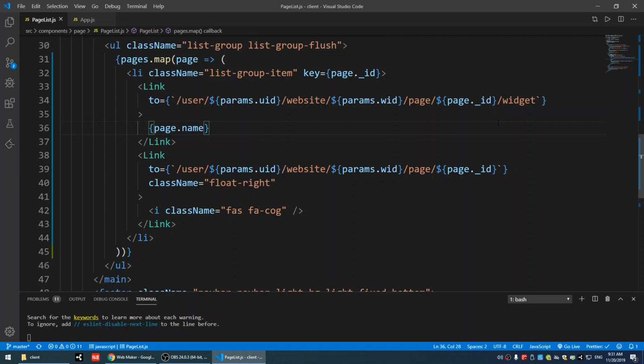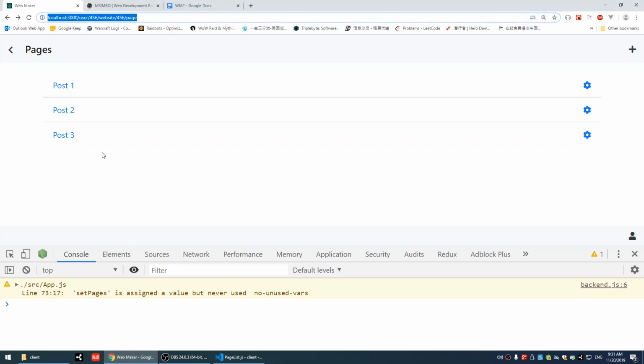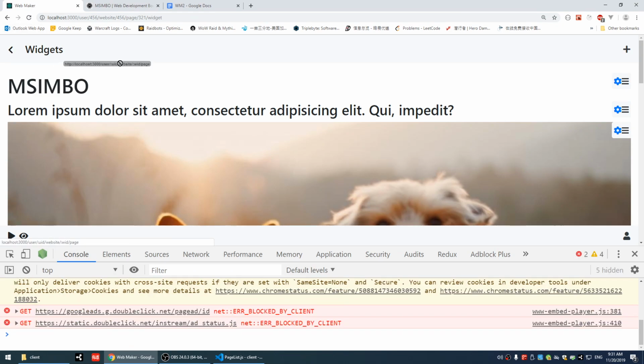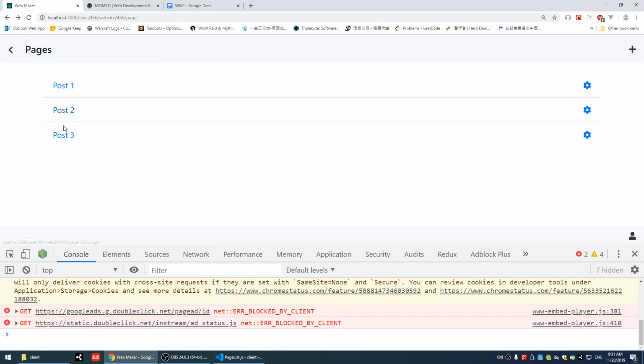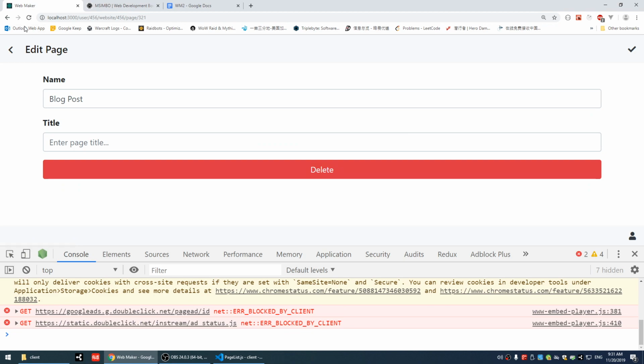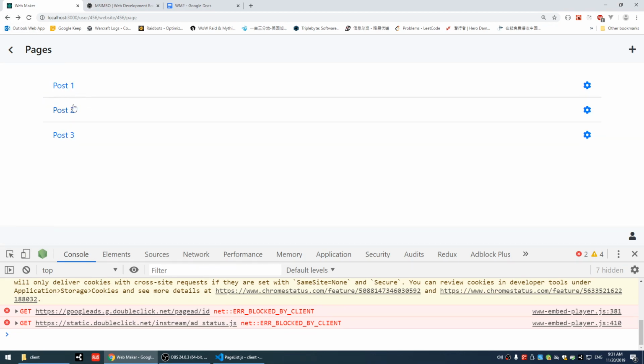All right, so that's display each page in the page list. So we have the first one, and this thing is not working, and the second one and third one. Each of them just gives you the right. So it's mapped from the pages array. For each page we want to create an ARI. So first one, second one, and third one.